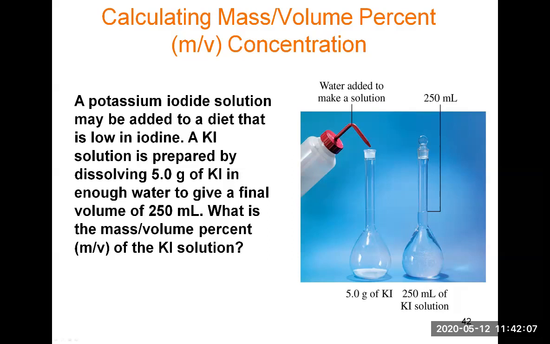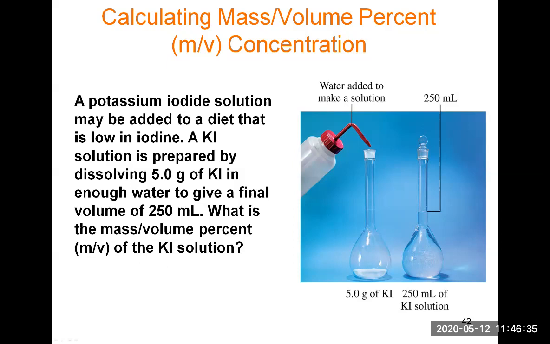These are very carefully calibrated, and they have a line. The line you see etched or painted on the side of the neck represents exactly where you will have 250 milliliters. If this flask is calibrated to hold 250 milliliters, then the line is telling you that when the meniscus of the liquid sits on that line, you have exactly 250.00 milliliters. It's a very precise volume. They are calibrated precisely, and we use this volumetric flask to make solutions.